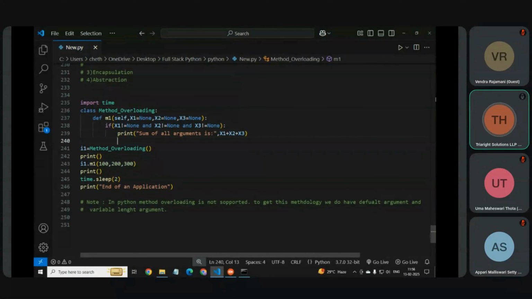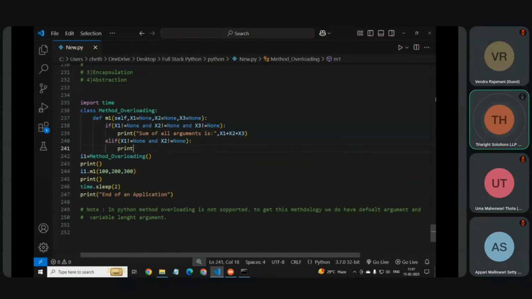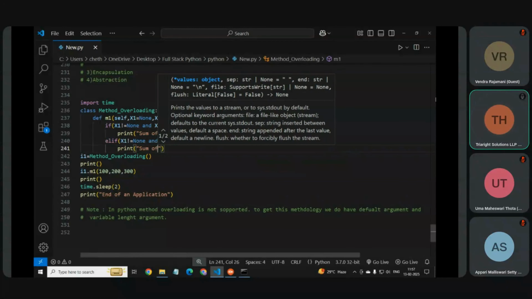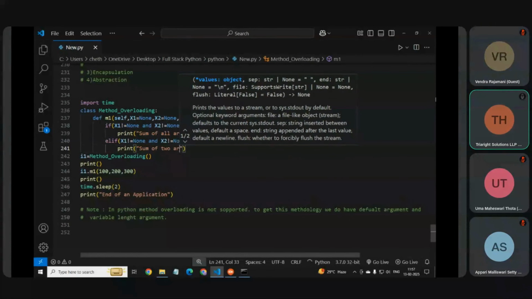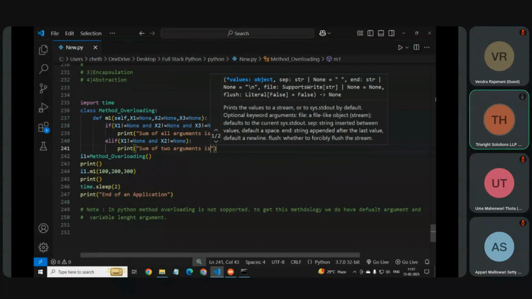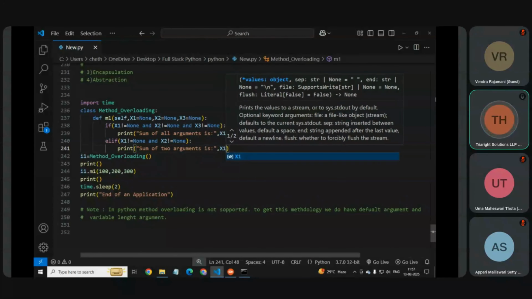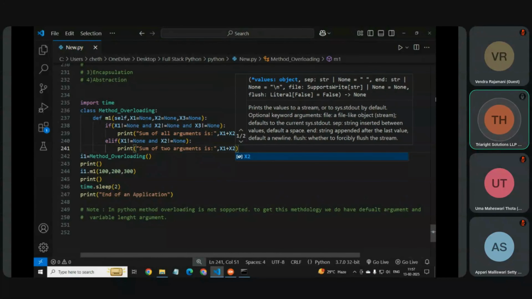Okay, if not, then elif x1 not equal to none and x2 not equal to none. So here we write print the sum of two arguments is x1 plus x2.